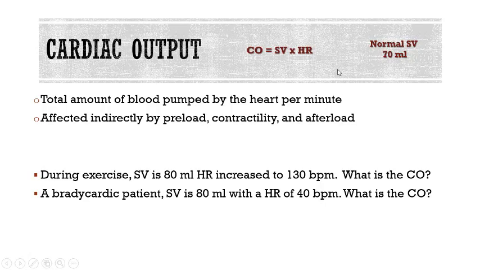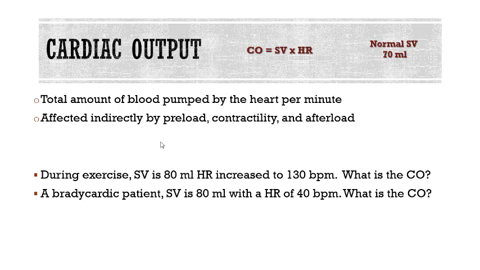Just a reminder of this equation I try to put on each slide. So cardiac output, the total amount of blood pumped by the heart per minute. We're going to start talking about what affects cardiac output. So it's affected indirectly by preload, contractility, and afterload. And we're really going to dig into what those 3 things mean in the next couple slides.